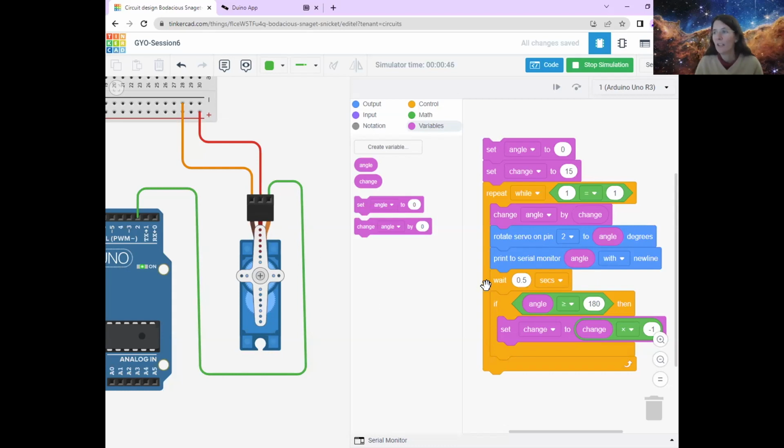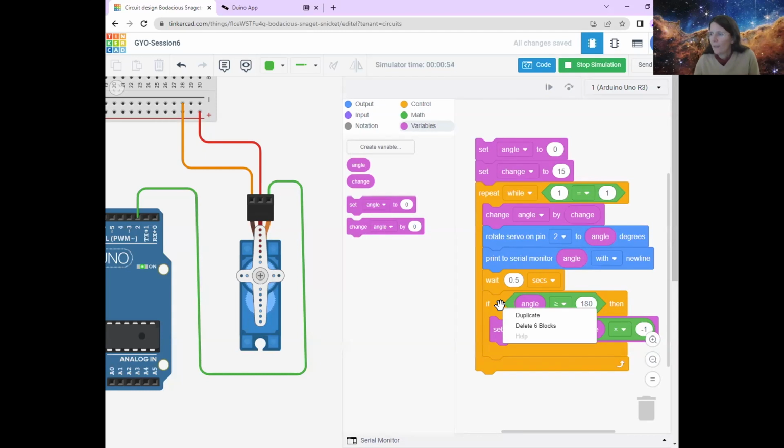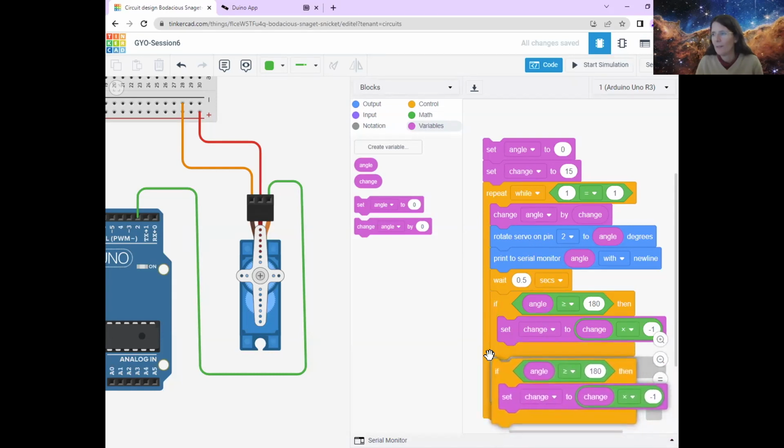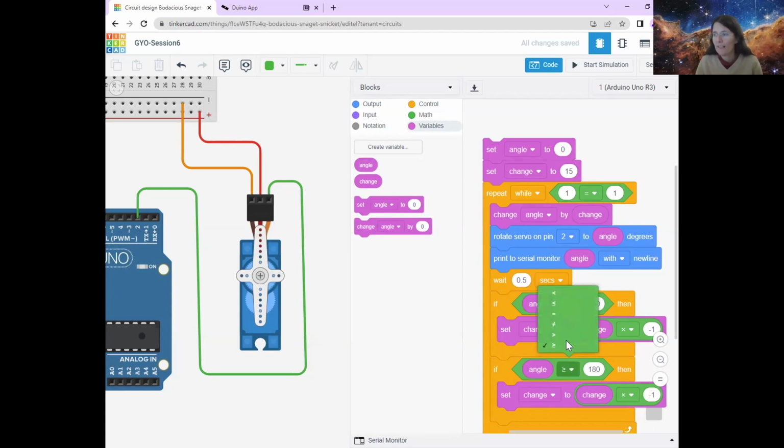Okay, so we're just going to copy this bit of code, and I can't remember if I've shown you copying code before. If you right click on a piece of code, you can just put duplicate like that, and that saves you from getting a whole bunch of other stuff. So I'll just pop it in there. So I've just duplicated that whole thing. It can be much quicker than redoing it. So we want to do the same thing. We want to change it, but we want to do it if it's less than or equal to 0, like that. So if it's gone all the way back up to here.